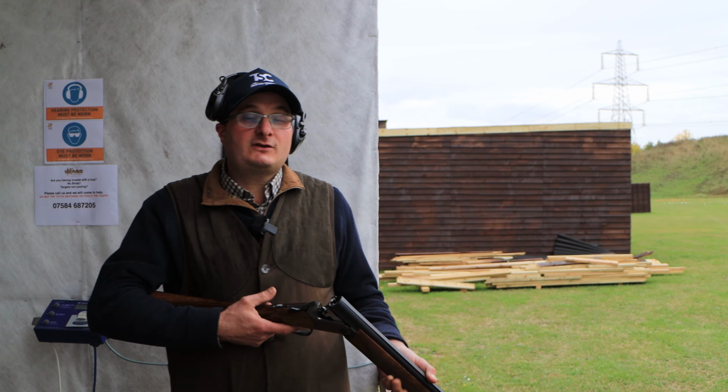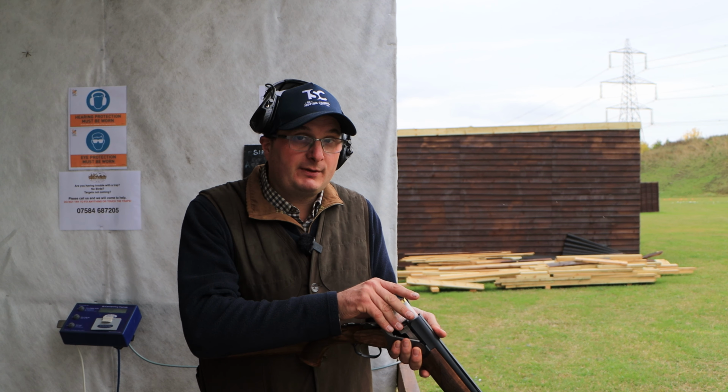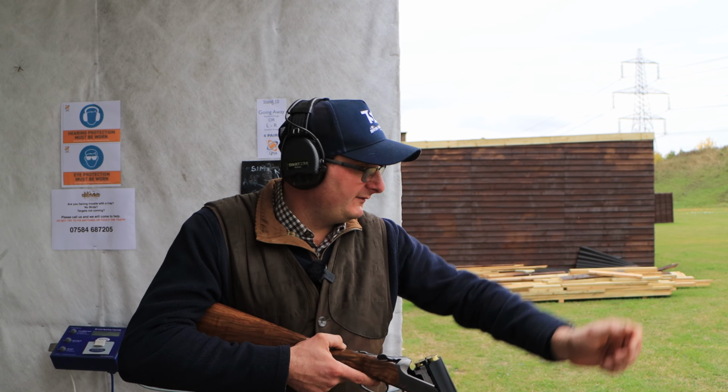One more stand. So we've come to my last stand here at Oxford. Another new stand. Let's shoot with the Blaser F16. So we've got going away bird from the right and a little looper from the left.